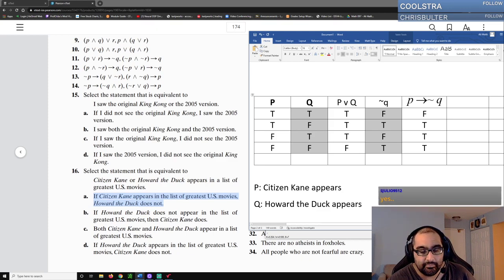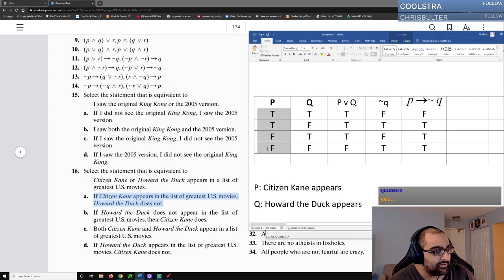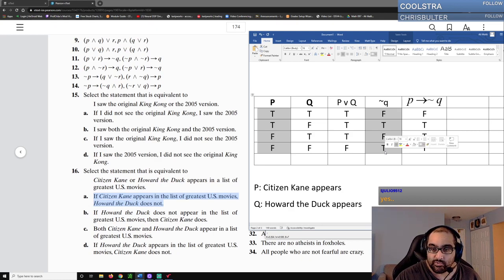Well, let me talk about the next part then. Now I have my pieces in place, because this says if P, then not Q. I'm going to use the P column first, and my not Q column for the then, and then go back to my chart and use my rules for if-then, because the operator we're using here is the arrow.